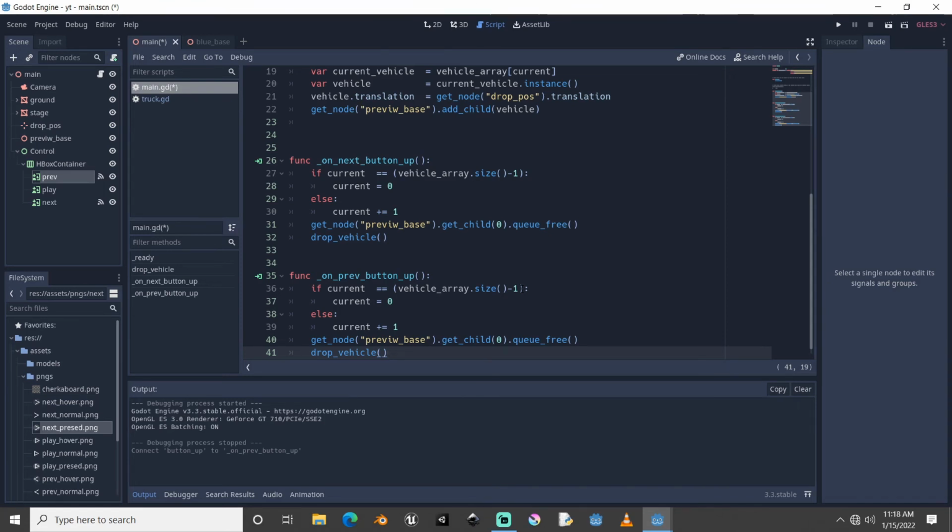That means this function, we are going to do this to make sure that this button does the opposite to what the next button does. We are going to put a negative sign here and put positive sign here again.